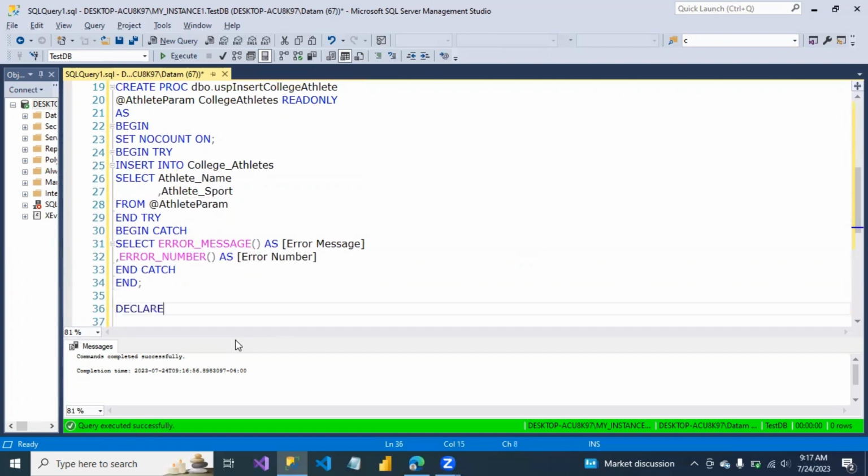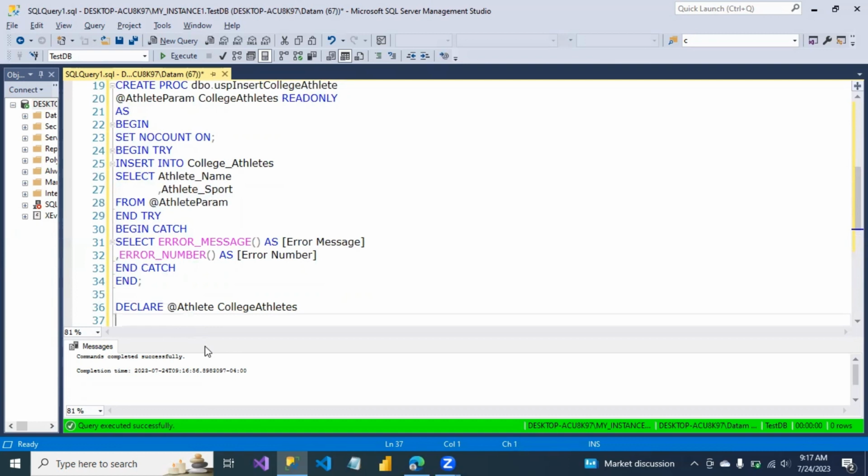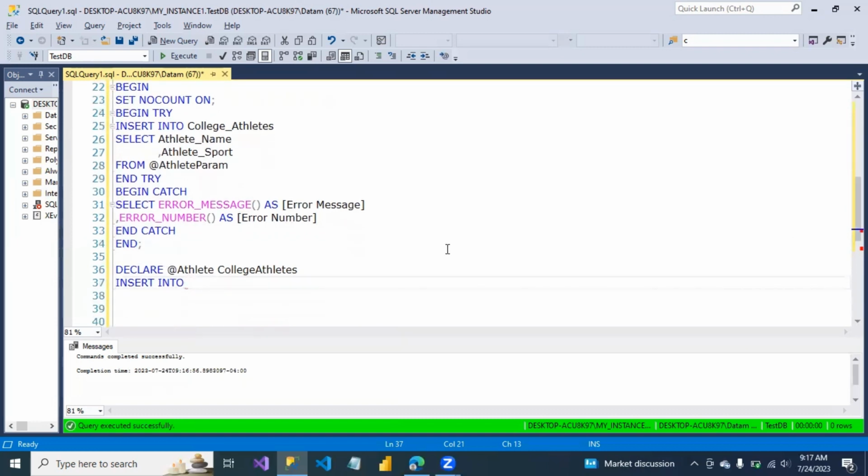Alrighty, so now we have to declare a variable. We'll just call it athlete. We got my @ sign, and we have to actually give it the data type that we created, the UDT. So we'll say Control V. We'll do insert into our variable that's above. And then we're just going to throw in a couple values. You can do the insert into values, or you can do a select with a union all. I'm going to do the select with the union all. So the name, Anthony J. Looks like football.